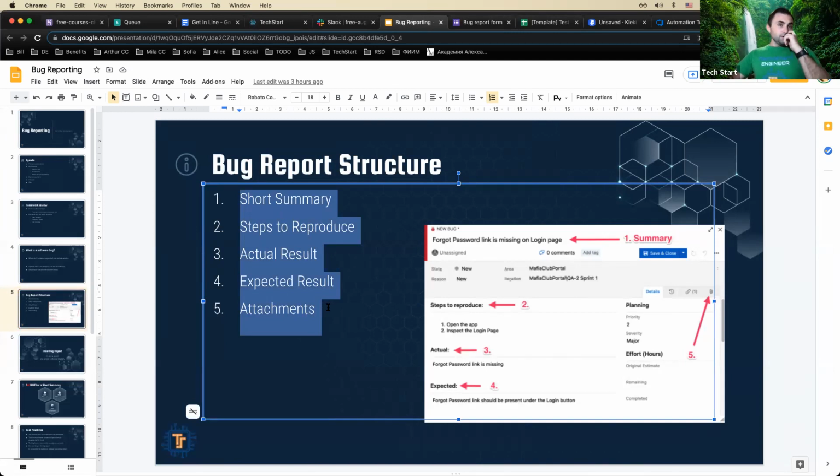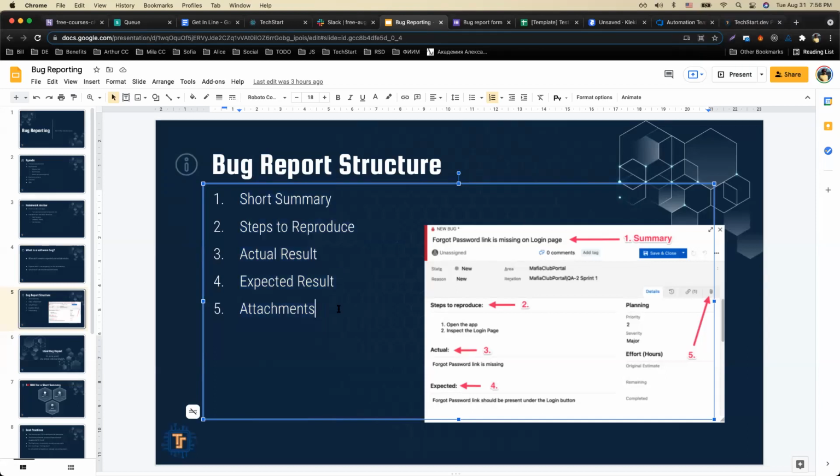Okay? And I would add that when you write bug reports, it's good that other people understand them, but sometimes you need to retest an old bug, and you open the bug report and you're thinking, oh, what's that? That's a 3 year old bug, what does it need to do? Who created this bug? Oh, is that me? You don't want to face this situation, and that's a good indicator of a bad bug report.